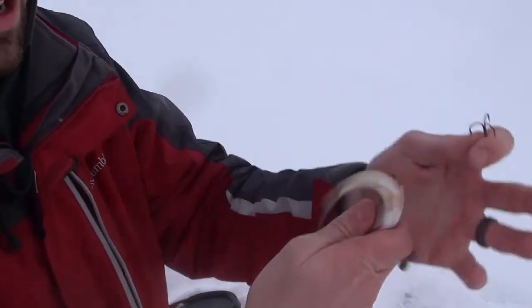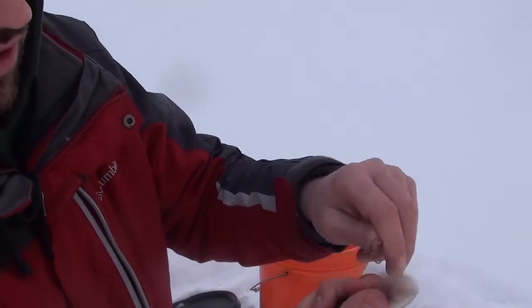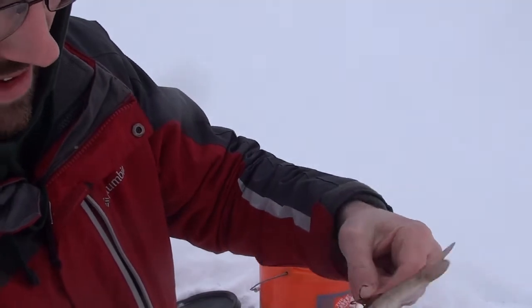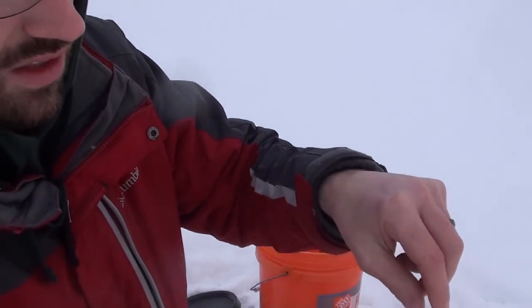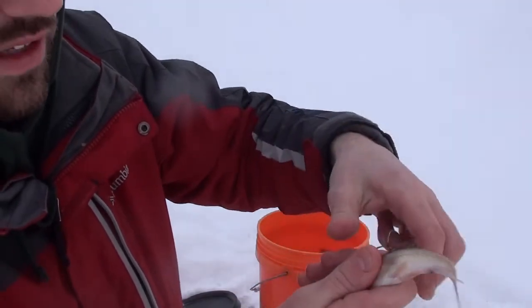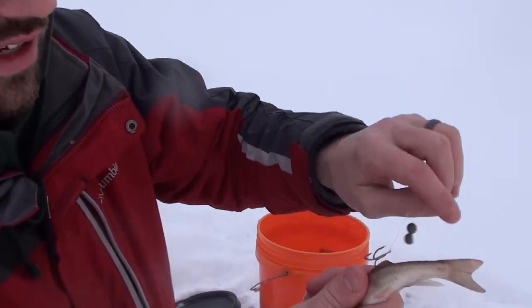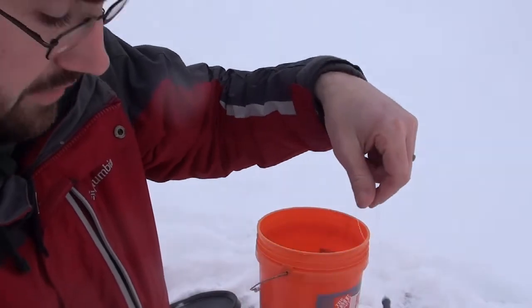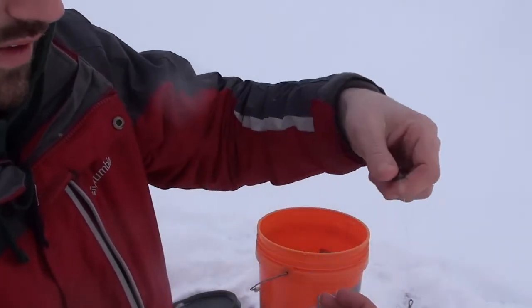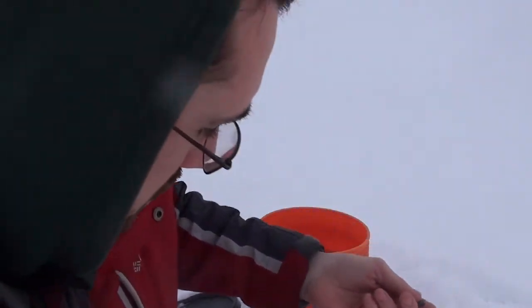For the sucker, I hook right behind the dorsal fin. You want to get enough meat so that the sucker can't get off, but you don't want to get so deep into there that you hit the spine or the air bladder and kill it. Suckers are really tough. That's one of the reasons why I really like fishing for them for pike. A, pike love them, and B, they're tough as snot. So set that down.